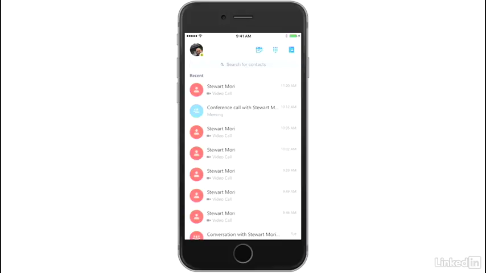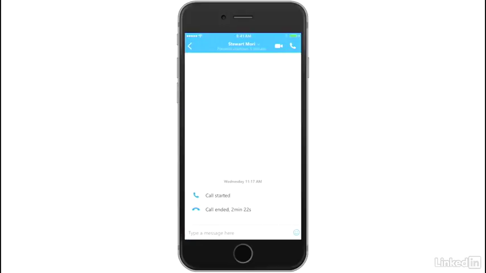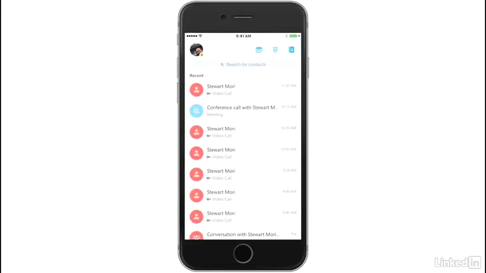Now, of course, you do not have all of the features of Skype for Business here in the mobile app. But all of the features that you do see here are similar to what we've already explored in this course. You start here on the Recent screen, where you can see a list of recent conversations that you've had. You'll also see any upcoming meetings that you may have on your schedule listed here. Now you can tap on any of these recent conversations and continue that conversation through instant message. I can just tap on something and I can send a text message here. But for now, I'm going to hit the back button in the top left to go back.